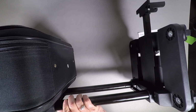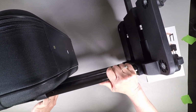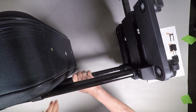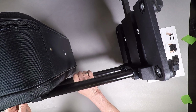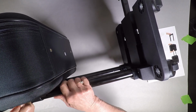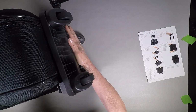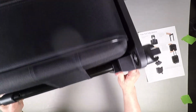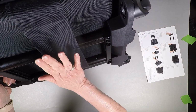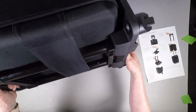Okay, so if you put it on the side, then you slide the handles into the big loop. And it's a very snug fit. And then it goes right down to the base. And so here you've got this holding the case in, so it's not gonna fall to the side and flop off of your trolley. So that is really nice.